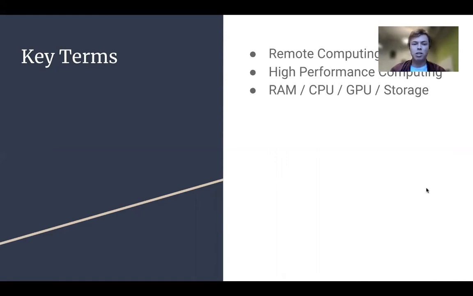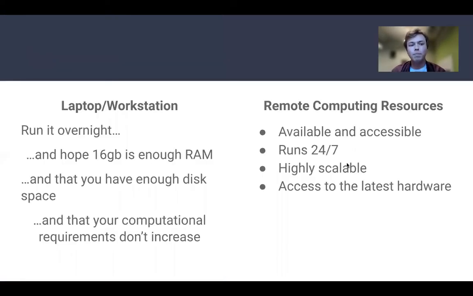And then RAM, CPU, GPU, storage, these are all important resources that computers offer that allow you to do work on computers. So RAM is basically the memory that a computer has that's instantly accessible, that the computer can run computations against using a CPU or a GPU. A CPU basically does the computations on a computer. A GPU is a more specialized CPU meant for graphics or other specialized work. And then storage is where long-term data goes and usually lets you put more data than the rapid access memory, RAM.